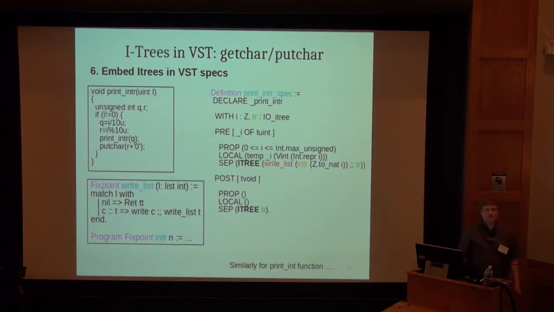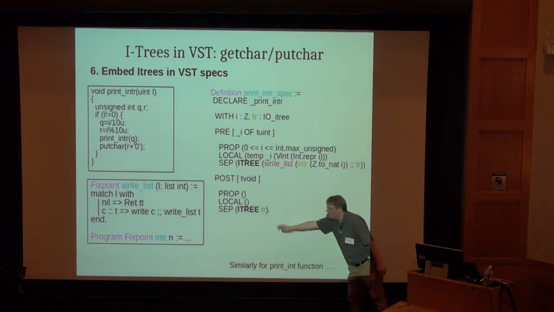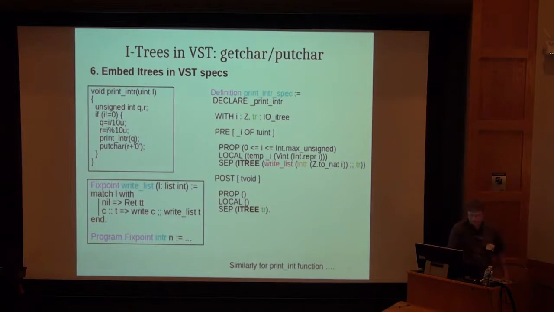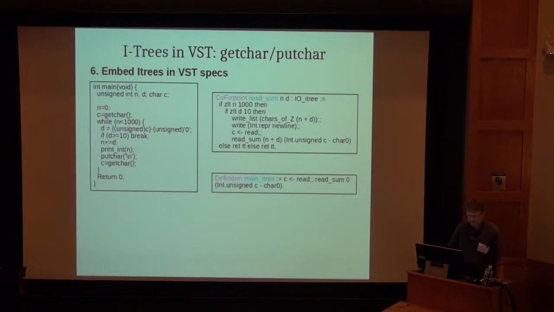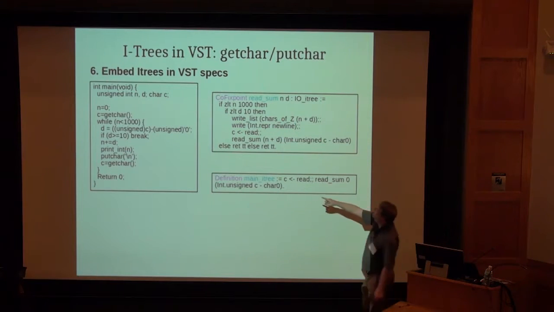So pretty much the same style as we saw for the OS actions, again, get and put. You will see again here complex terms in the preconditions, usually somewhat simpler ones in the post conditions, at least as far as the tree complexity is concerned. And we do the same for the print int function, and maybe also for the main function here.